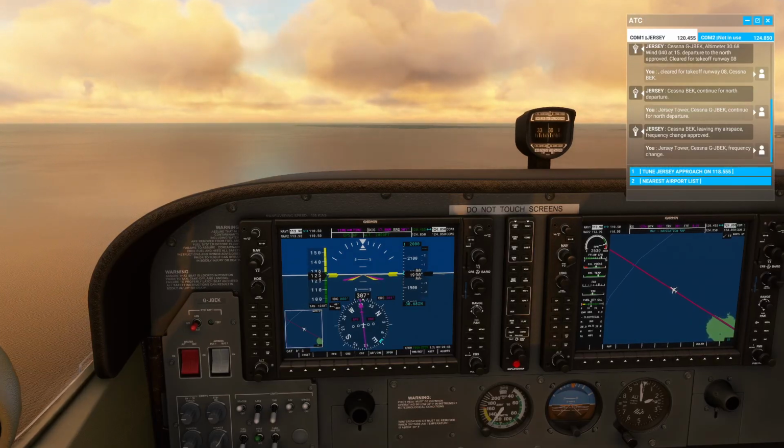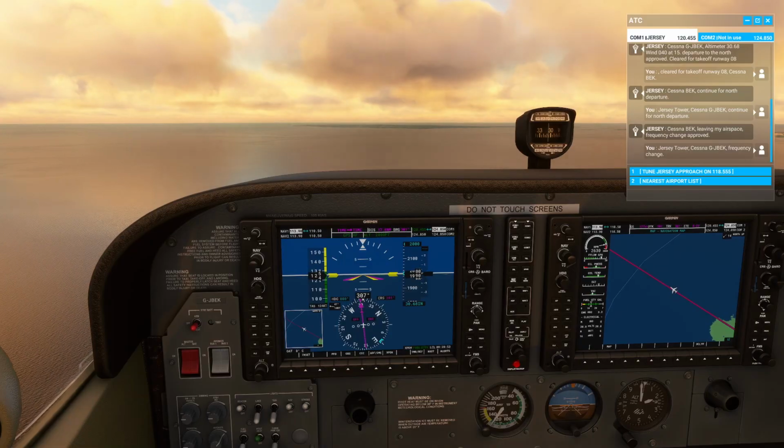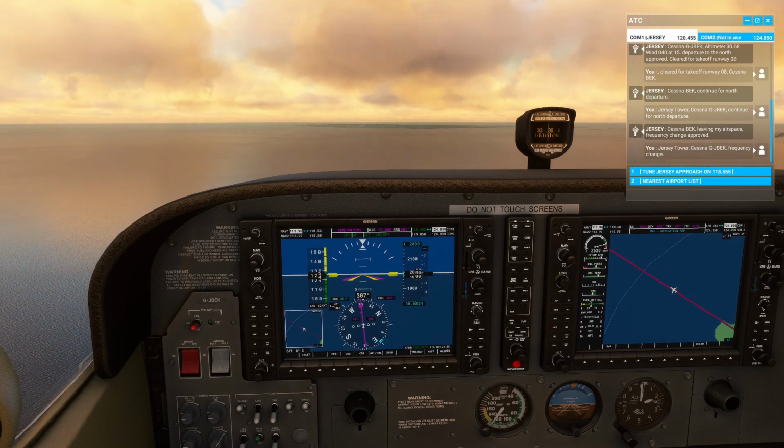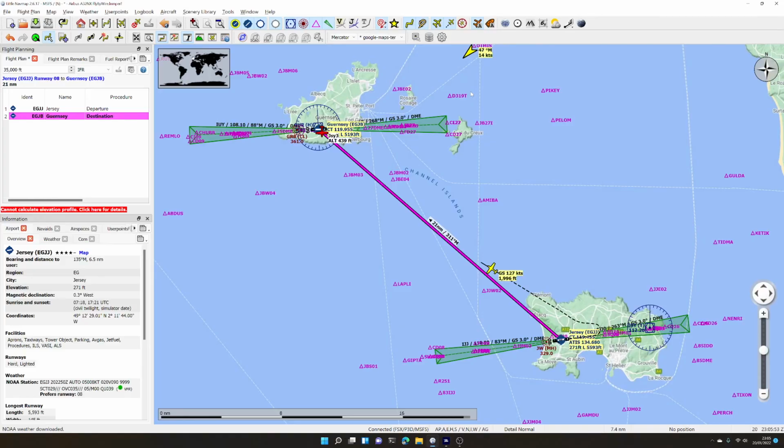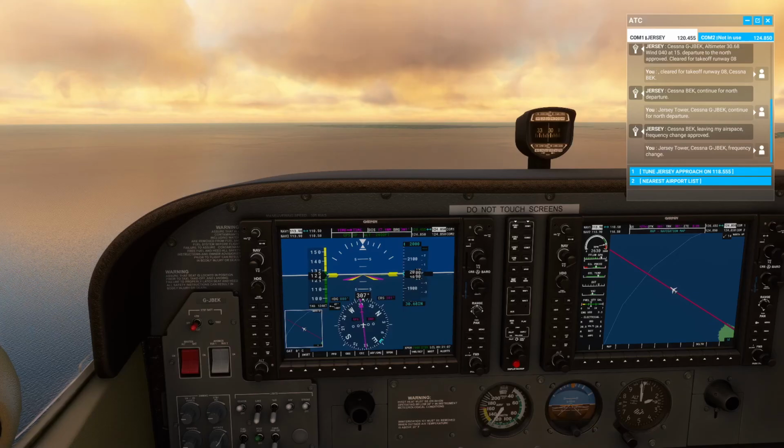In flight sim, nothing exists. You can't talk to other pilots. So you're kind of in limbo at this point, and you can get on with flying your flight as you want to. You only worry with VFR flights about talking to the tower again when you get near to your destination airfield. So let's talk to Guernsey now.